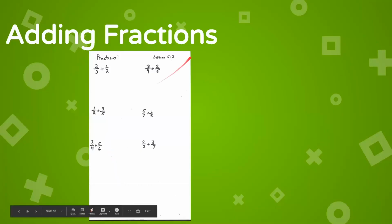I'm going to pause now. I've got a worksheet here. It's a practice sheet, and it's going to take you a few more minutes to do this one. Take 10 minutes and see what it takes. Use area models and add the fractions together in each of these expressions.